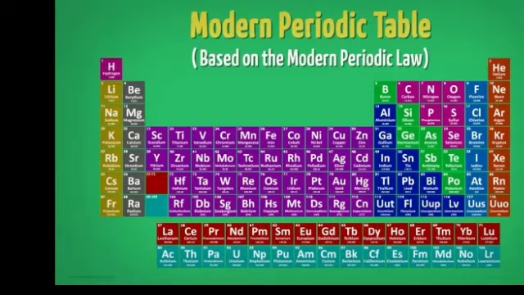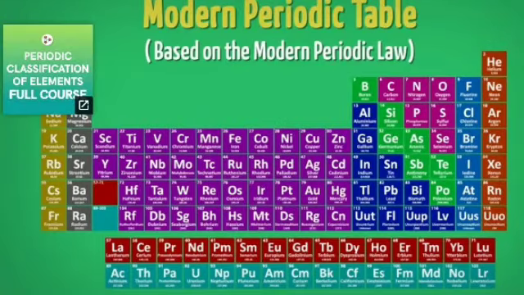Next is the modern periodic table. The classification of elements resulting from an arrangement of the elements in increasing order of their atomic numbers is the modern periodic table. The properties of elements can be predicted more accurately with the help of the modern periodic table formed on the basis of atomic numbers. As a result, most of the drawbacks of Mendeleev's periodic table appear to be removed in the modern periodic table. The relation between the atomic number of an element and its electronic configuration is clearly seen in the modern periodic table.